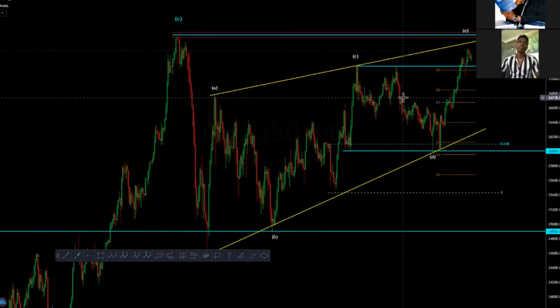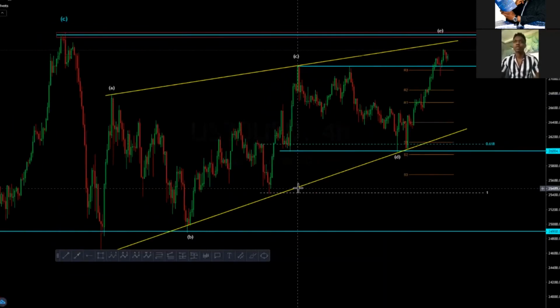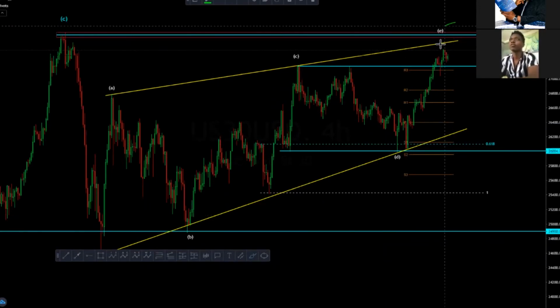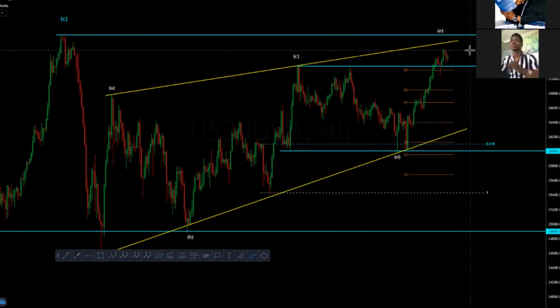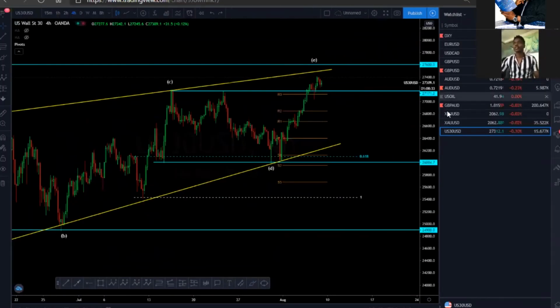Market can break above, but I'm looking at this pattern as well. I'm seeing how market is going to respect this whole level over here. Once market enters this zone, I'm watching how it's going to respect it. So that's what I'm looking at on this pair. That's what I'm paying attention to.